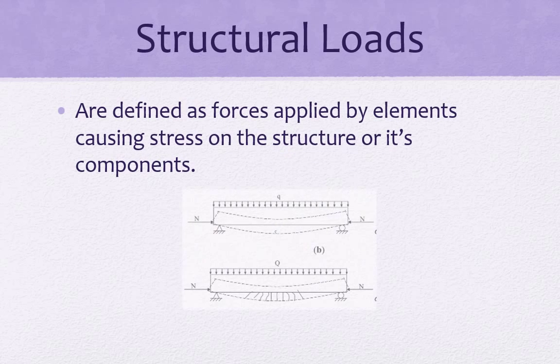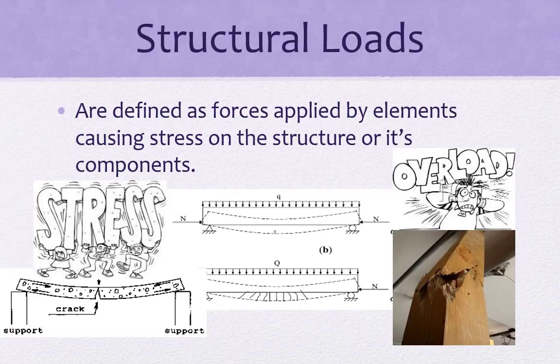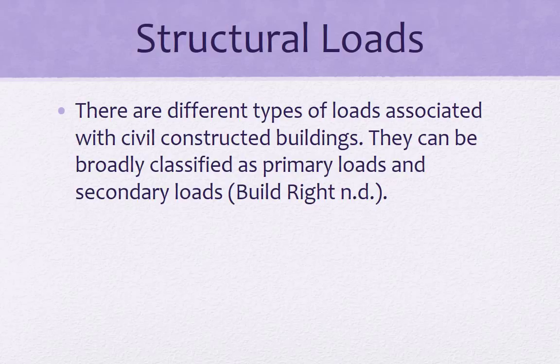Structural loads are defined as forces applied by elements causing stress on the structure or its components. These stresses are carefully considered, as too much stress will cause cracks or breakage on the elements over time. There are different types of loads associated with civil constructed buildings. They can be broadly classified as primary loads and secondary loads.